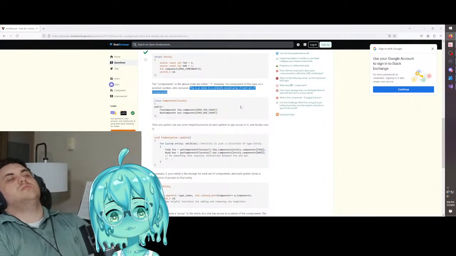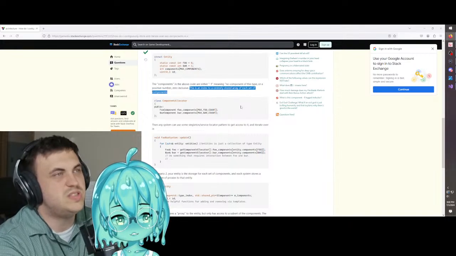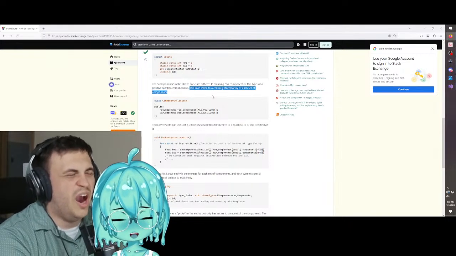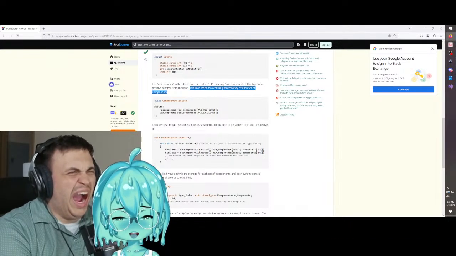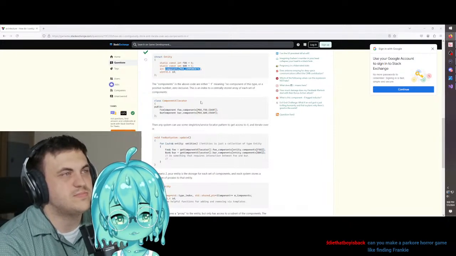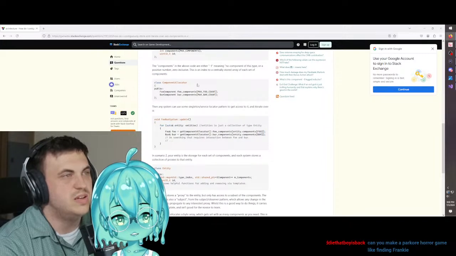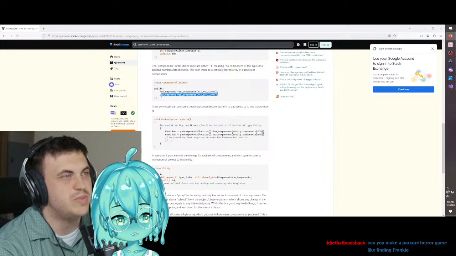Oh. So what this way of doing it is, if you say components, max components, so this is an array, right? And this is an index to a centrally stored array of each set of components. Component allocator, public, foo components, max foo count, max bar count.